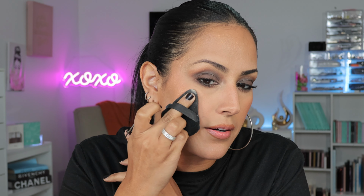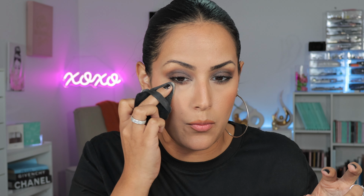So you see how right here we have some radiance. Applying a small amount of powder is going to tone down the radiance and smooth out any texture that you might have. And depending on your skin tone and complexion, you may get away with applying this powder under the eye to brighten it a little bit. Is it 100% unique? I'm going to say right now, no. I've been using it for over a week, I'm going to say 2 weeks at this point, in rotation, and I haven't found that it's done anything super different or special compared to the other powders I mentioned.